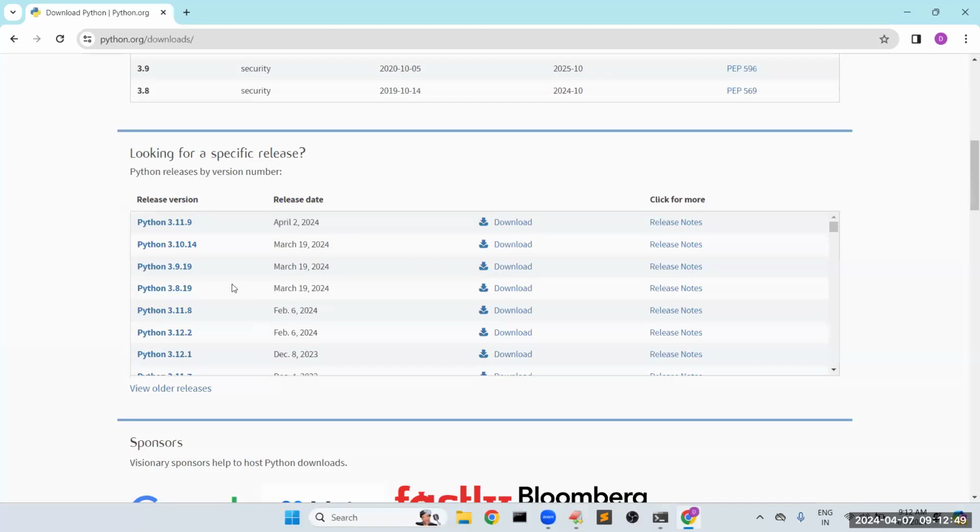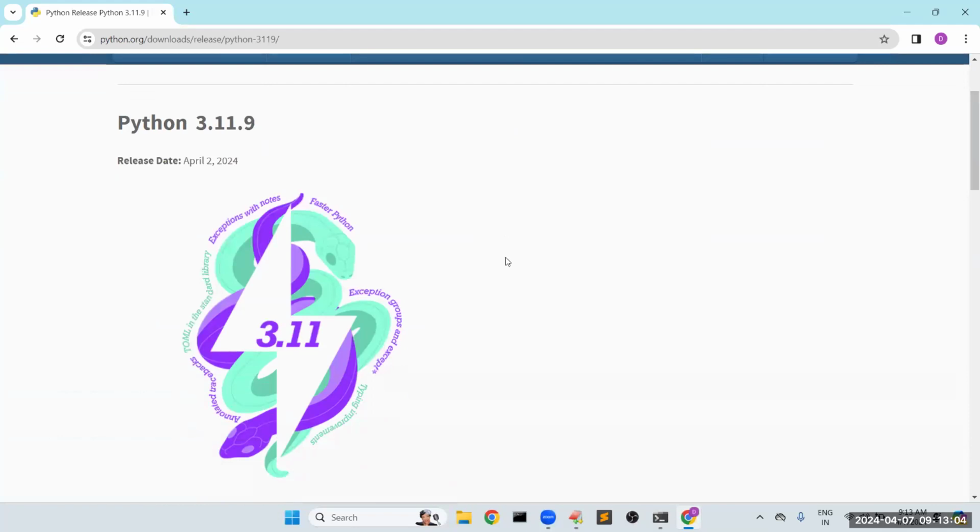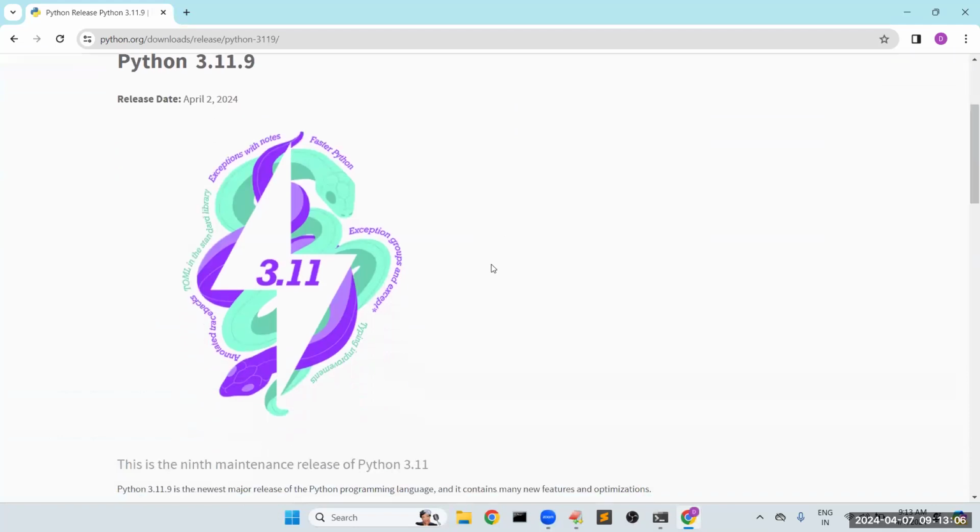I will download 3.11 and show you. In April they performed some modifications, so I will use this because 3.12 is already there. Have you observed the updates they have mentioned?